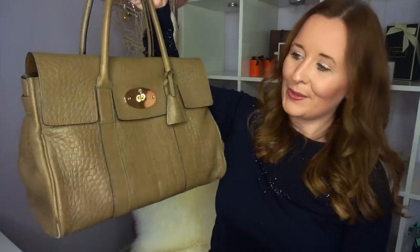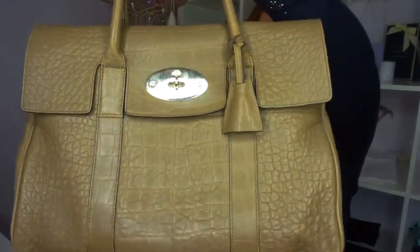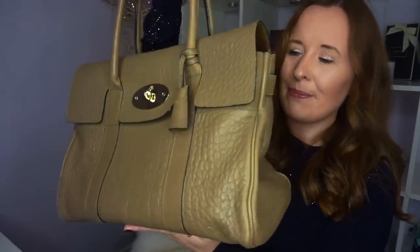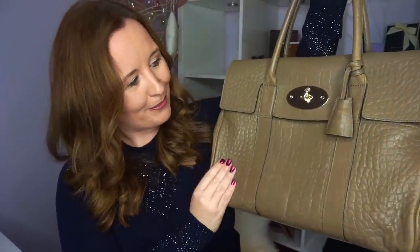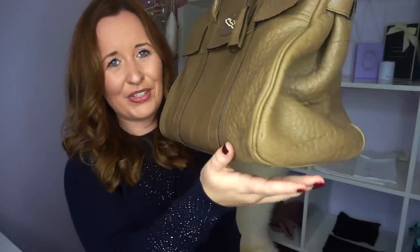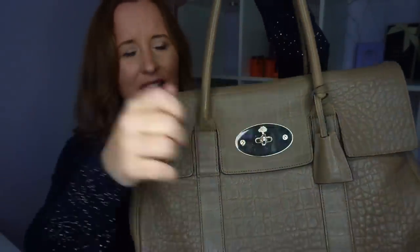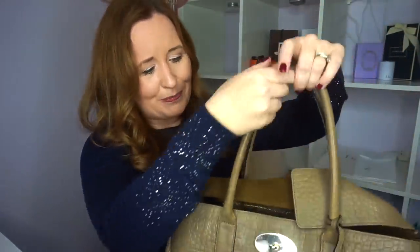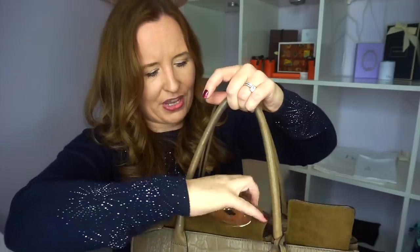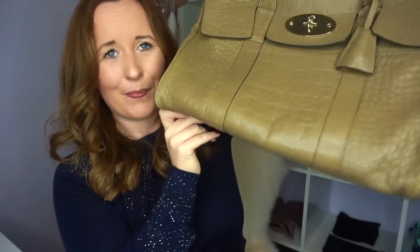This is my first ever designer handbag purchase — another Mulberry, saved for last because they're battered bags. I got this from the Mulberry outlet in Cheshire Oaks. It's in the croc-napper leather in the colour Crow's Net. It's so beautiful and so nice — maybe not my top choice colour or leather but I was so happy to own a designer bag for the first time. Look at the corners though — it's really battered. I'm really tempted to spa this as well to see if they can get it into some kind of functional state. It's got the lovely kind of suede lining. It was a well-loved bag when I got it and I used it every single day. It would be such a shame to have to dispose of it — I really hope I can get it fixed up.